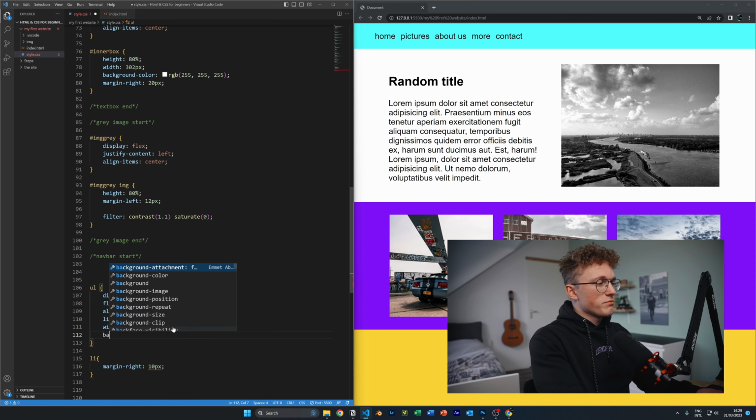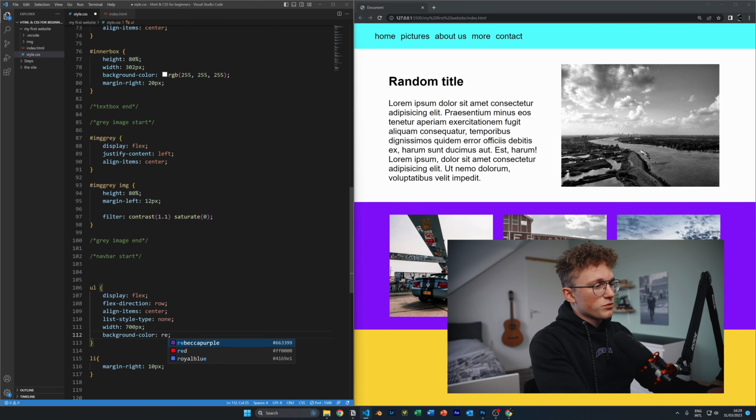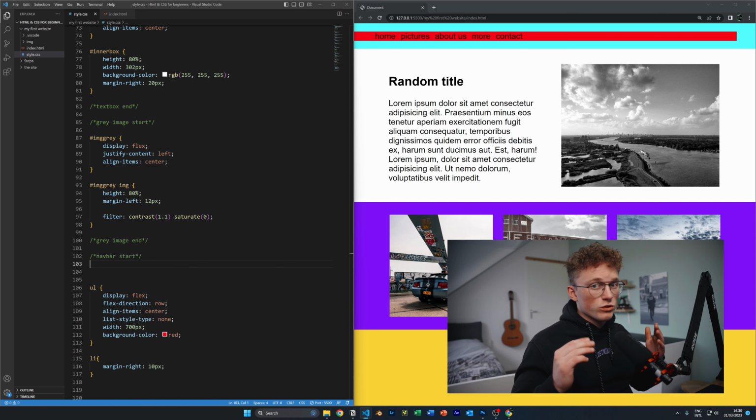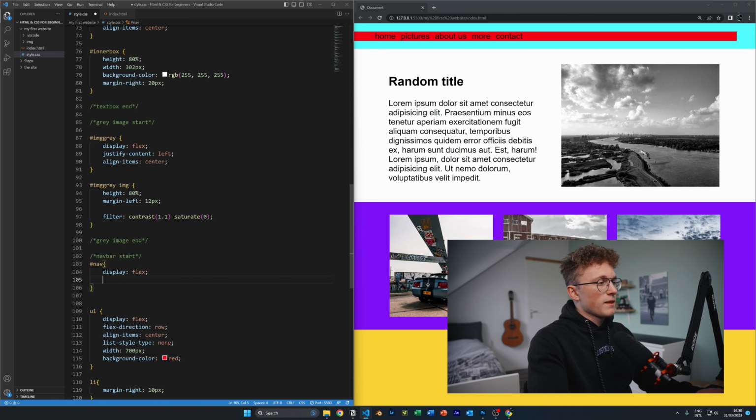And let's just for now give the background color, so that way we can see what we are doing. Let's make that red for now. And now I want to center the UL, so the unordered list, in the navigation bar. And to center things with the flex method, we need to target the box that they're in. I'll keep saying that. So I'm going to target the nav, curly brackets, display type flex, justify content, center.